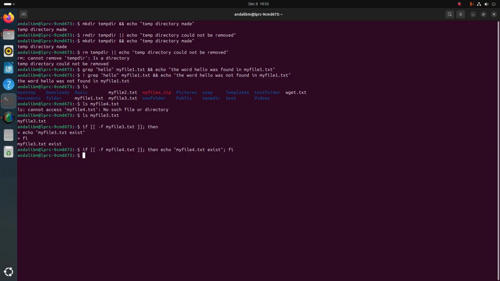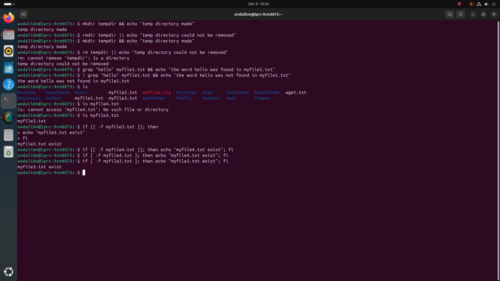Now one thing that you probably have seen maybe in one of my previous videos, I used the if command with single bracket, not with double bracket. So I used it this way. Can I use it this way with a single bracket? This is the older kind of syntax, and you see that here it did actually work, right? For 3 it works, and for 4 it didn't do anything.